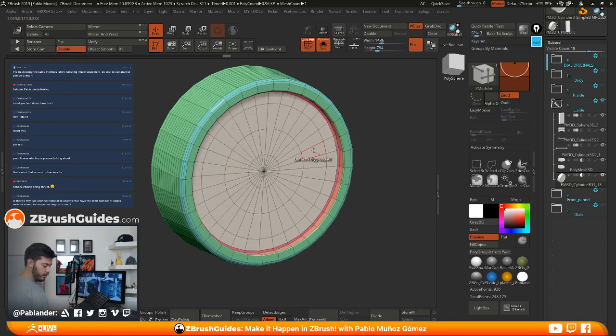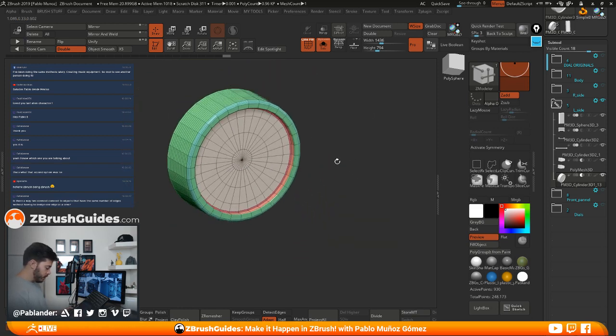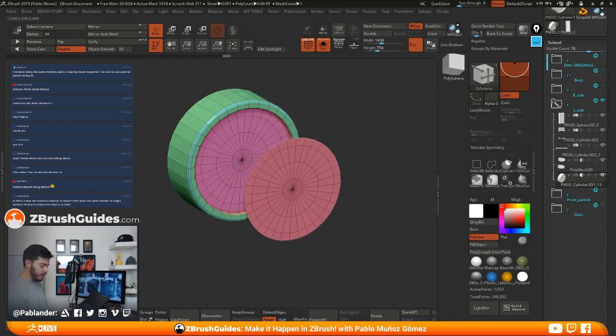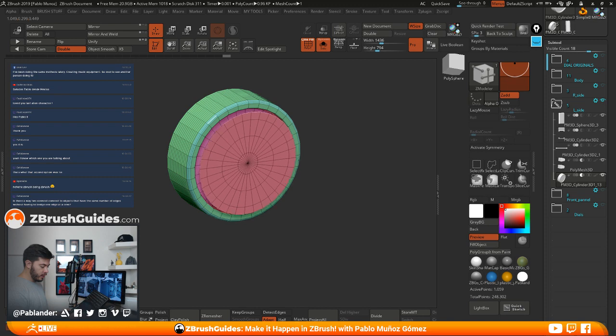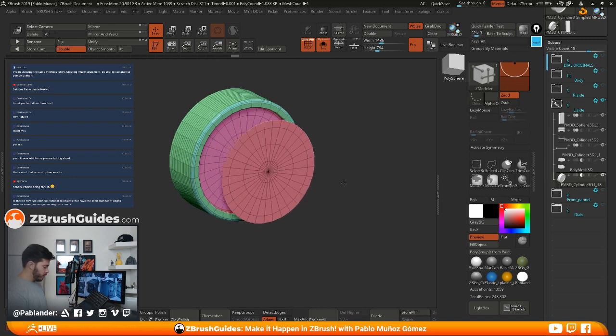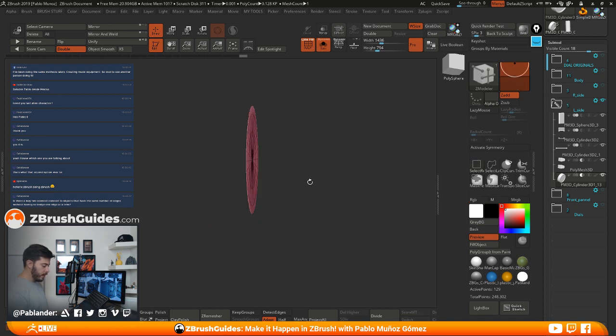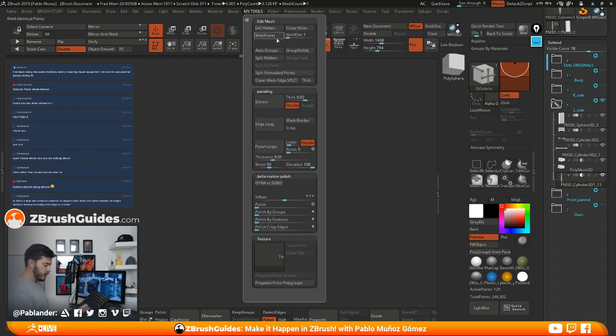All right, right click on this QMesh, and I'm sure you know this, but if you click and drag, you extrude. If you hold Shift, you move while you do the same action with the QMesh, but if you hold Control, you extrude that, right? So now we are just extracting this from this area, which is what I want. And we can hold Control and Shift to select this area, and we go to split hidden.